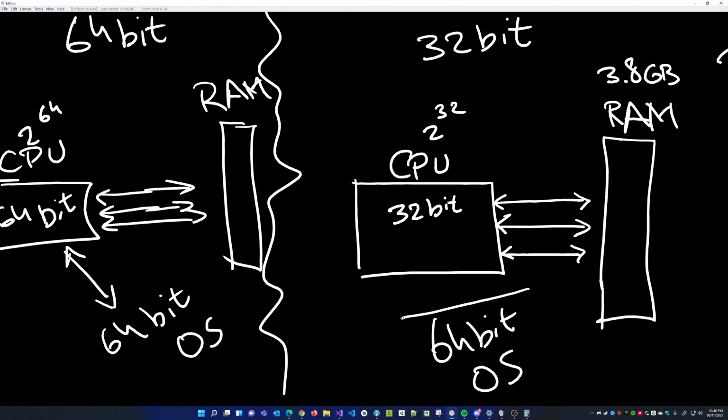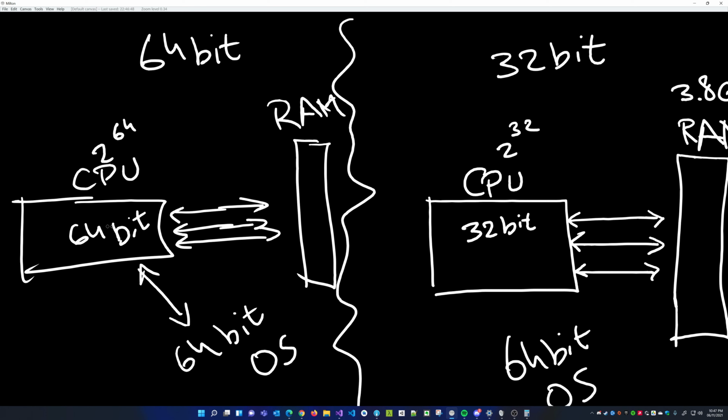You cannot run a 64-bit OS on a 32-bit CPU, and you cannot run a 64-bit application. You're limited to 32. If your CPU can only do 32, then you can only do 32. However, if your CPU can do 64, then you can do 32, and even 16 and 8.